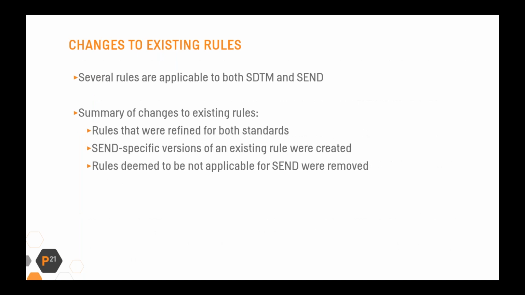So the first is changes to existing rules. We have a lot of rules that are assigned to both SDTM and SEND. We have 3 major categories for why we would change existing rules. So we have rules that are updated for both standards, both SDTM and SEND, that they both apply. We've created new SEND-specific versions of an existing rule, or we remove rules that were not applicable for SEND at all.